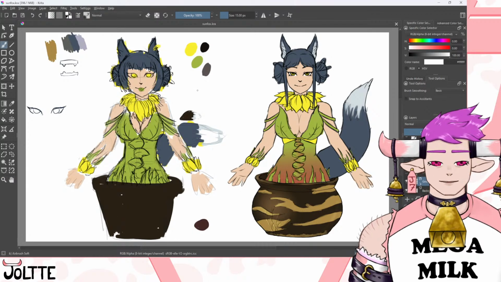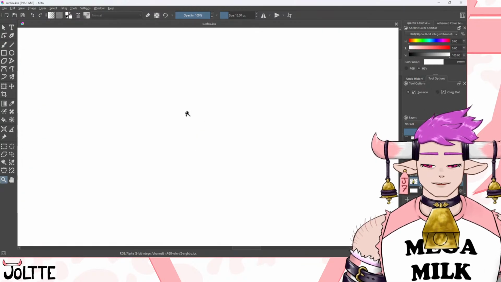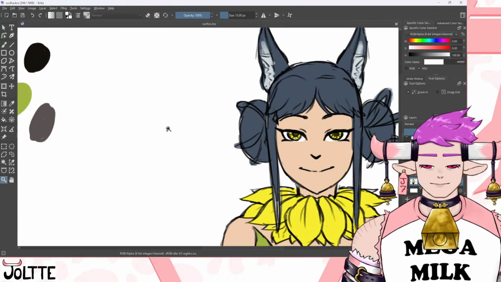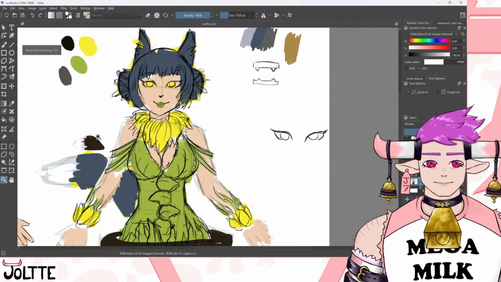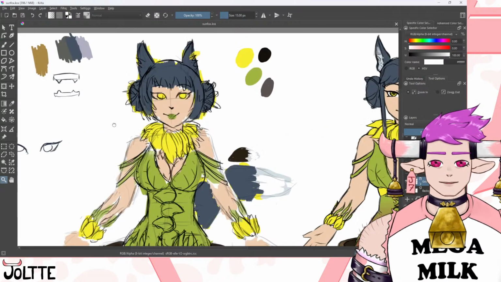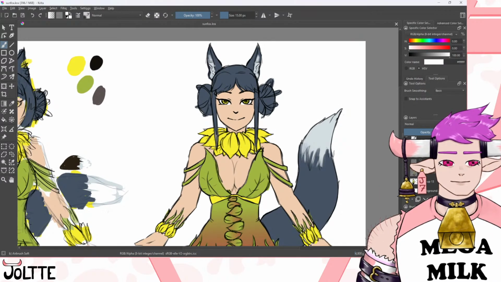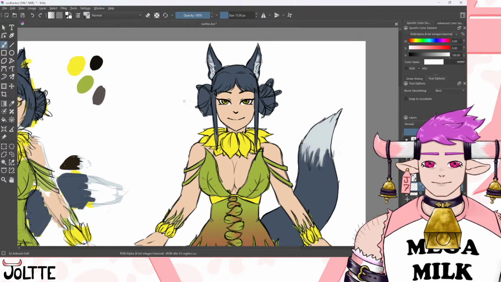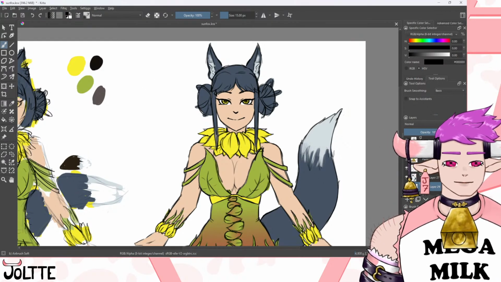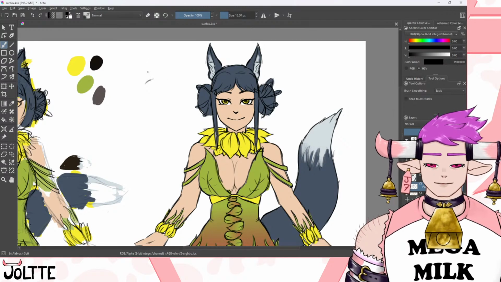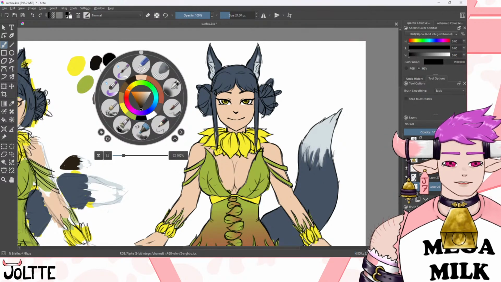One last thing before I go, sometimes it's prudent to zoom in on details so that you don't forget about them. So what I will do is take the iris, but I'm still on the other brush.